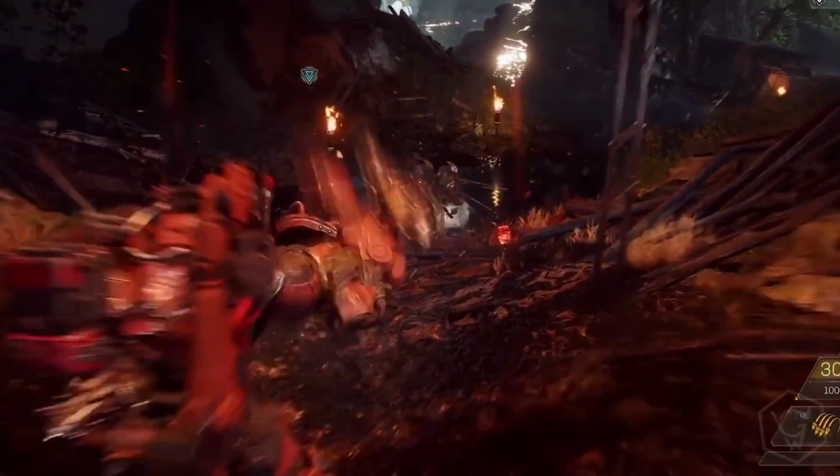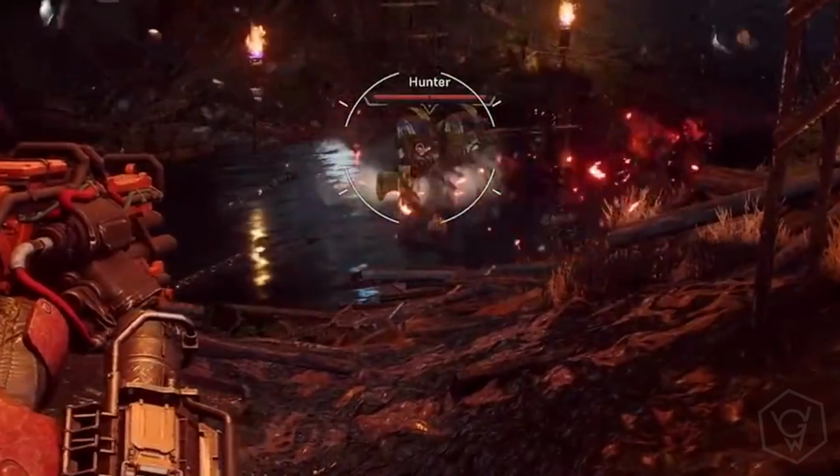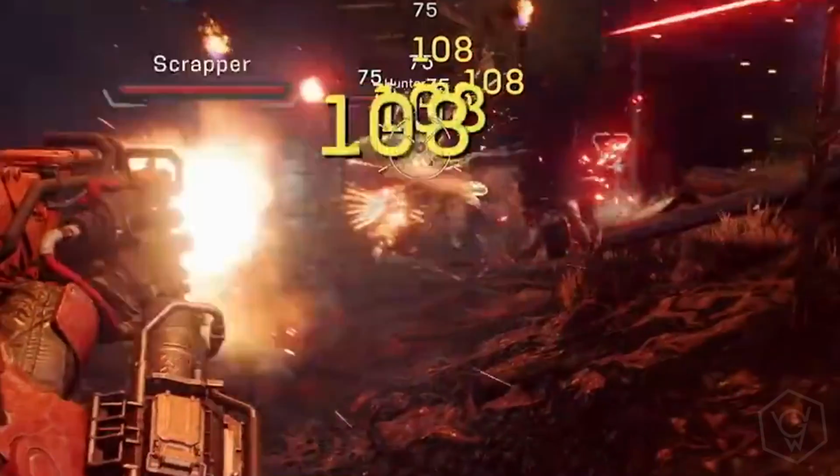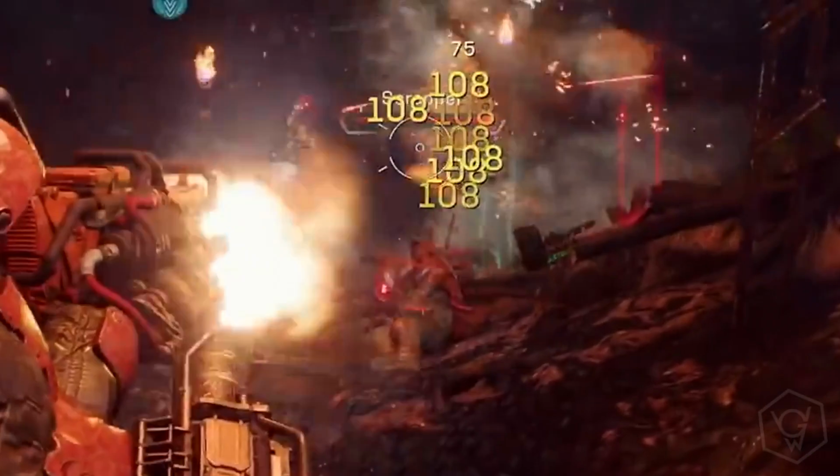They've come to this world. They're not inhabitants of this world, they have basically invaded it, and they have come to capture the Shaper technology and use it for themselves, maybe for their own planet.